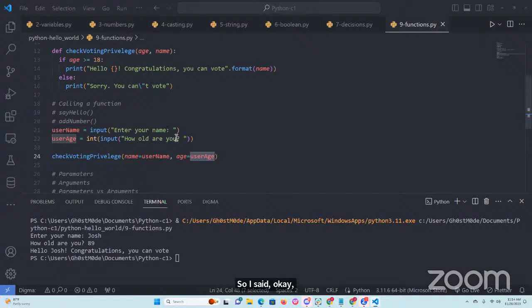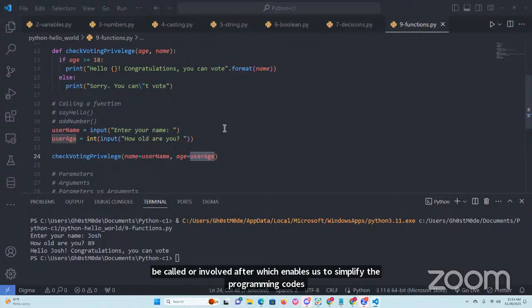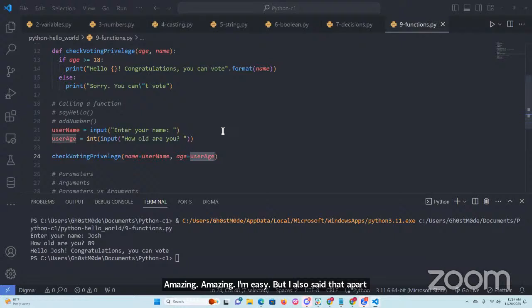Yeah, you say that a function is like a container or a big block of statements which contain some statements to be called or invoked, which enables us to simplify the programming code. Amazing. But I also said that a function is a block of code that performs an operation or returns a value. It can return a value.